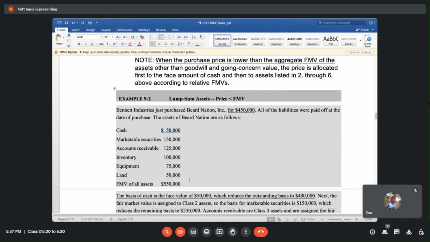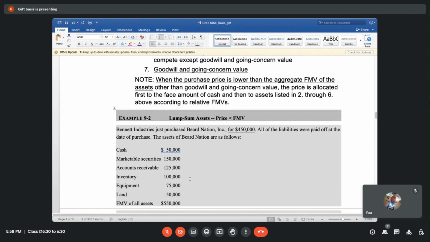Accordingly, we need to decide whether we need to spread the leftover purchase price over the remaining assets. If we are purchasing the assets for a higher price than their fair market value, then obviously we are giving a premium. That means we are buying goodwill. Whenever the price is high, we are buying goodwill as an intangible asset. So the remaining portion goes to goodwill. That's the residual. The name itself suggests it: the residue, the remaining portion, will go to the last item, which is goodwill.